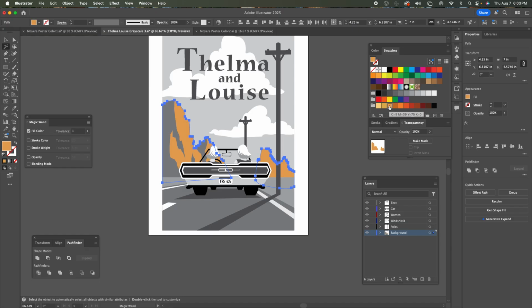I'm just going to color it maybe one of these colors. And then we'll go to the shadow one, and we'll color that a darker shadow color, maybe like that. And see, this is what I love about Illustrator, it's so fast at coloring. I might go back to here and bring that down to this.